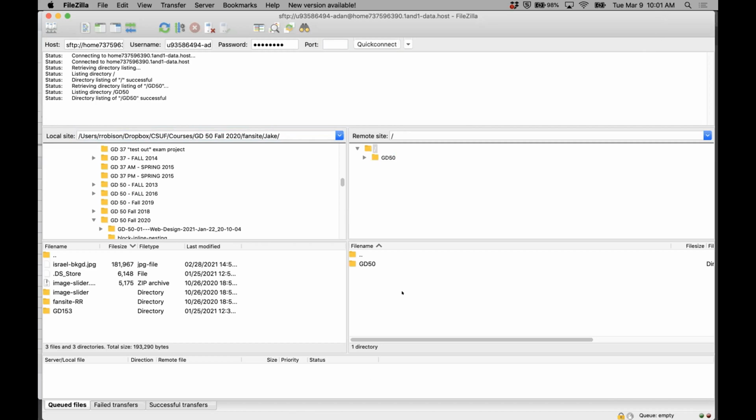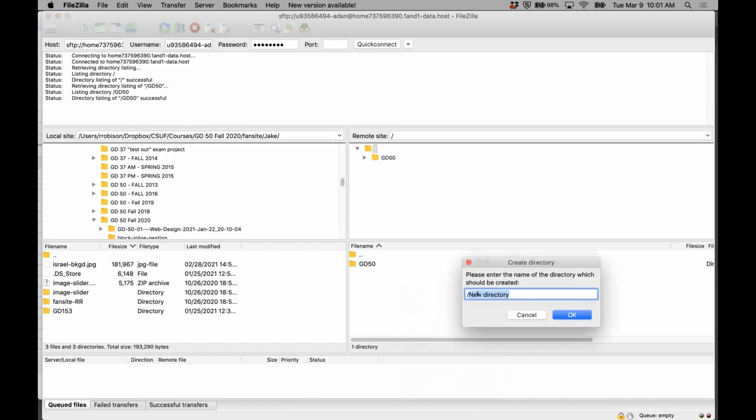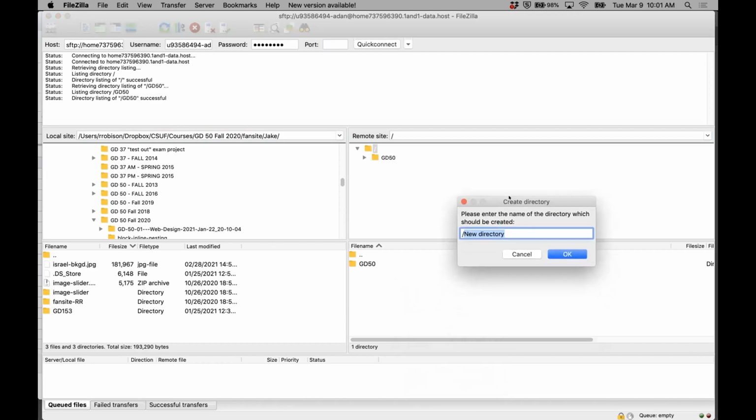Yeah. So the first thing you're going to want to do once you have something that looks like this is create this GD50 folder. To do that, you're going to right click and select create directory. A directory is the same thing as a folder.